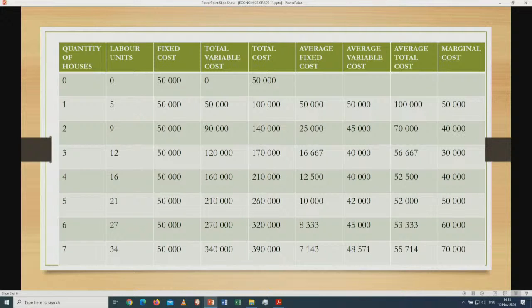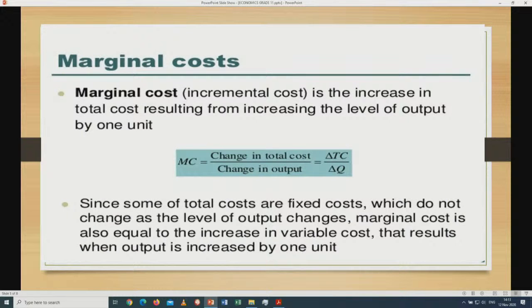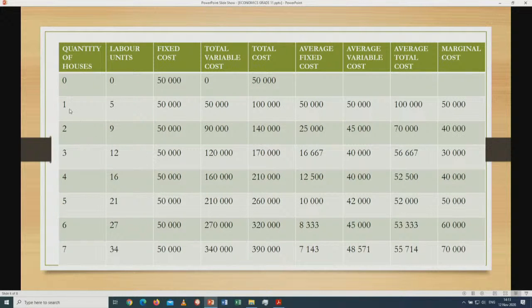Now, how much more or less the house that we have built would cost us? Remember we said we check our average fixed cost and our average variable costs. And then we look at what would be our marginal cost. Our marginal cost, therefore, would be the difference. Now we go back and see. How did we say we calculate the marginal cost? Let's go back. We said the marginal cost would be the change in the total cost divided by the change in the total quantity.